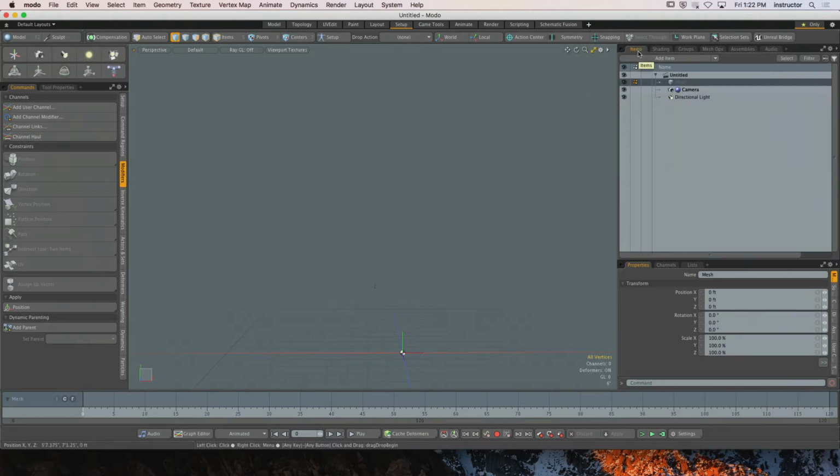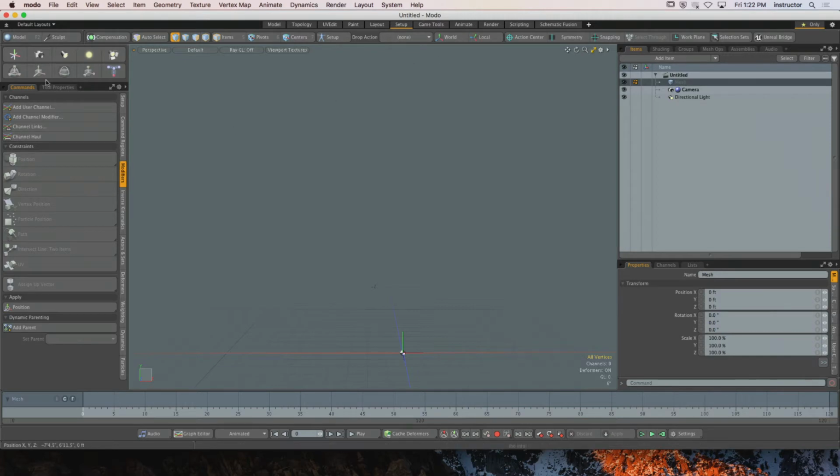Now, much like our traditional rigging system and our understanding of the Modo animation system, we have to have a vision of what's physically going to be moving, because this is a continuation of the item level animation system that we've seen in other capacities, right? So I'm going to have a ball. Maybe I'll just make a ground plane initially. Both of those need to be on their own separate item, okay?